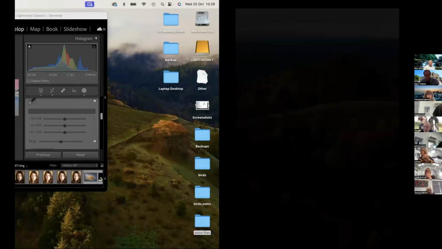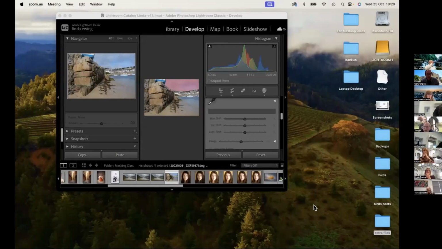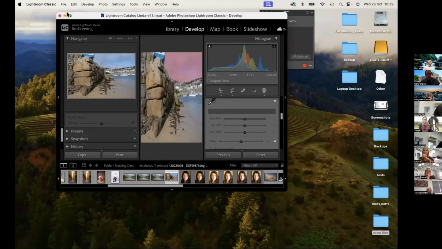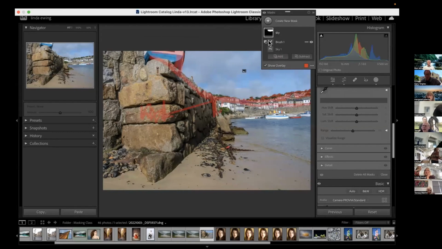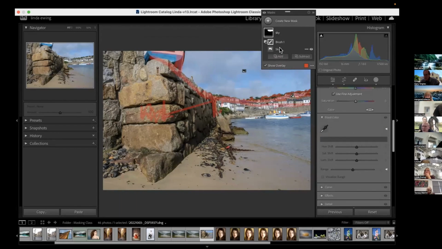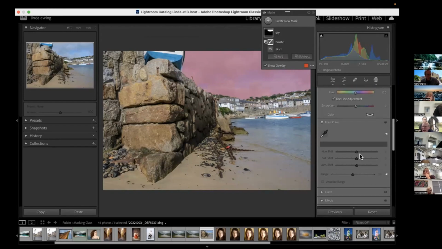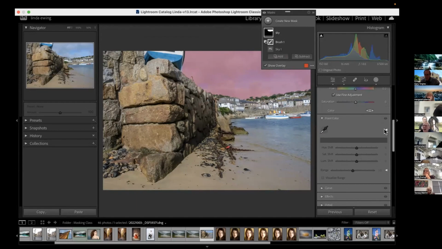Linda, share your screen for me. There you go. Let's have a look. It goes faster. So what you're saying, Linda, is that you can't see that panel. Right, let's get this bigger. That's it. So the first thing is you've got to go and select brush 1. So go up and select in your mask, making sure you're on brush. Are you on brush? Wow, you've done some brushing on there. That's fine. Just click on brush so we can make sure it stays on. Now look on the right-hand panel. You've got point color showing. We can minimize that for the moment because you're not using point color.